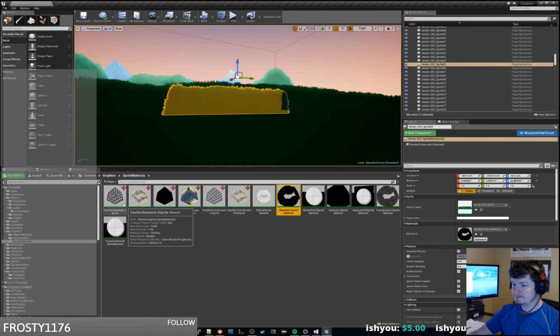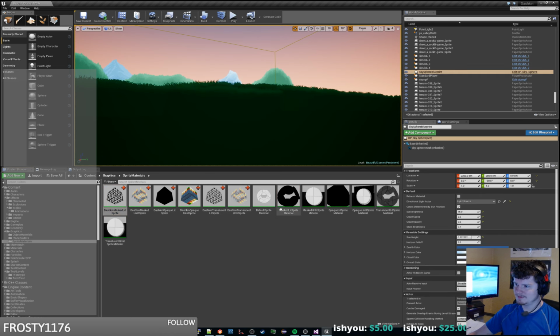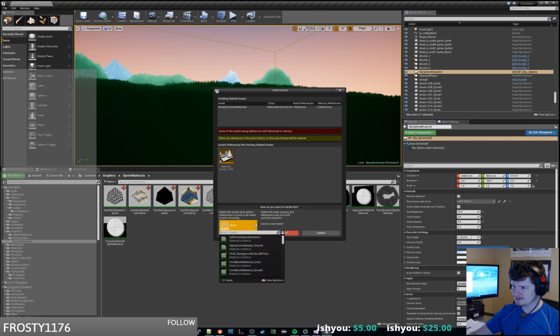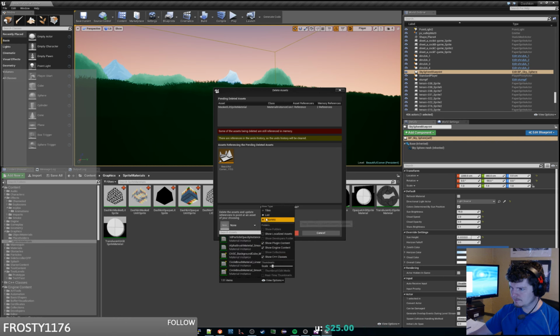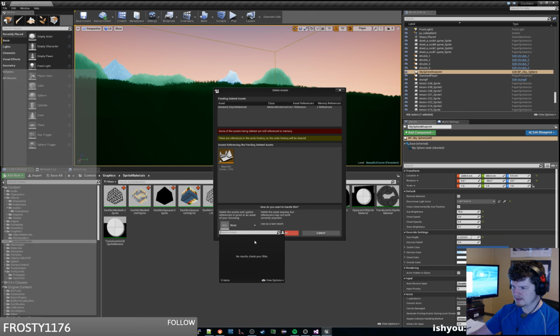I really wish that I could just replace all these things with the material, but it's just not letting me do it. Can't do it.